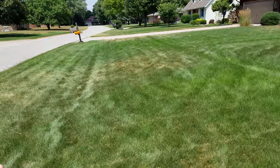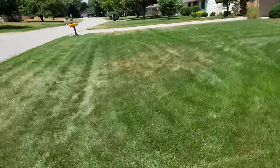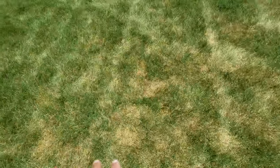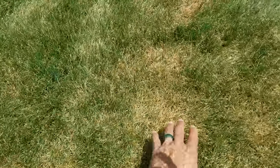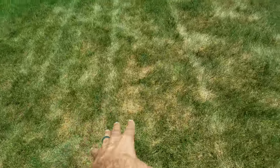Otherwise it's going to continue to go into dormancy deeper and deeper. You can see this spot here has already been under stress at one point, then we watered it, so it gets this weird spotty look — some dormant and some still green. That means we've had some heat stress. Sometimes when you start to water, it looks really funny, almost like a disease is there, but it's just that some grass blades went into drought stress and are dormant. After a couple of weeks of consistent watering, it should pop back even from dormancy.